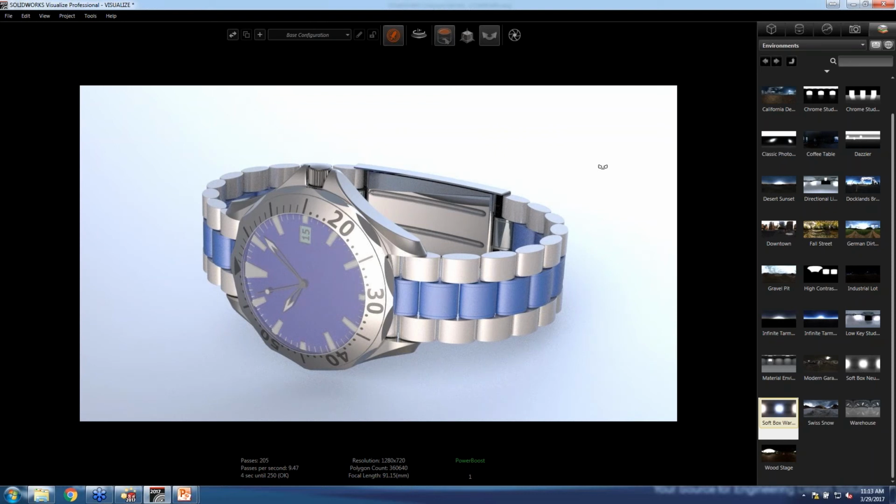Right now when you look at it, it looks a little washed out. It doesn't look photorealistic because I'm using this preview mode. So what I'm going to do is switch over to Power Boost. Now this is part of Pro. It does the exact same thing as this Diamond, which is the accurate mode.